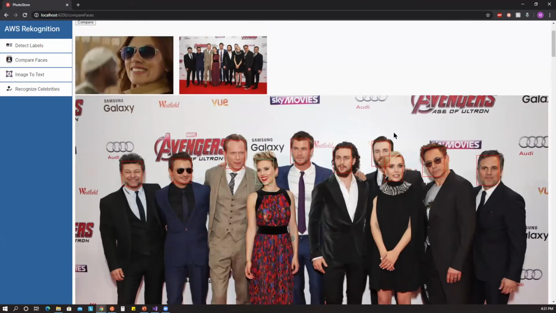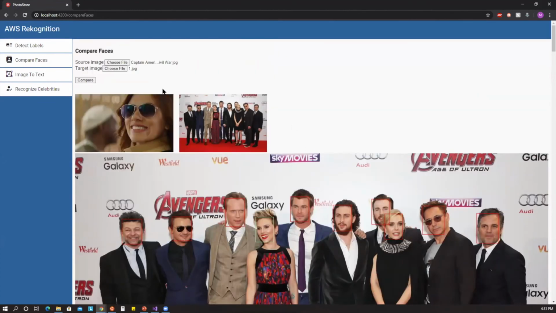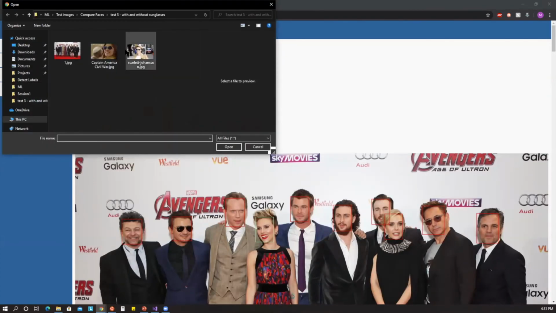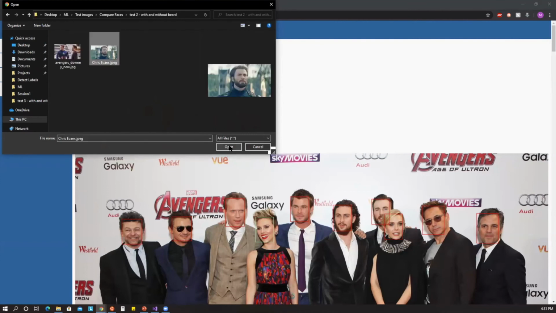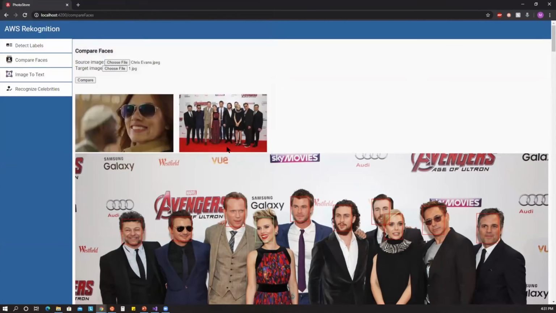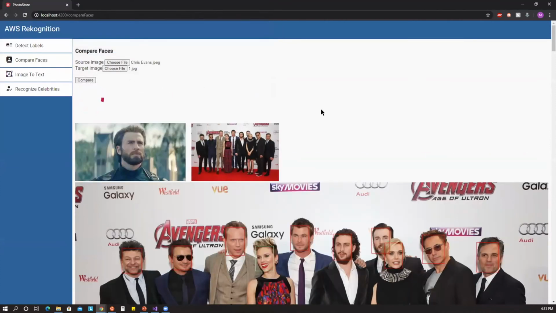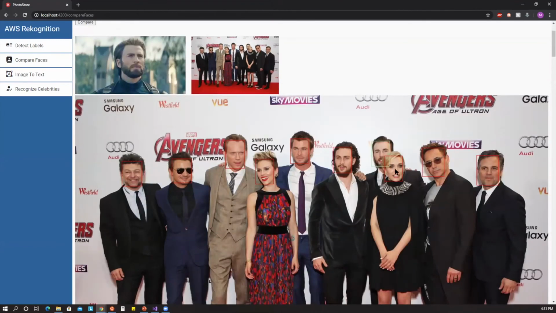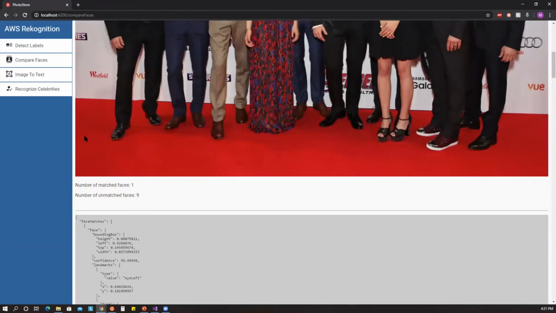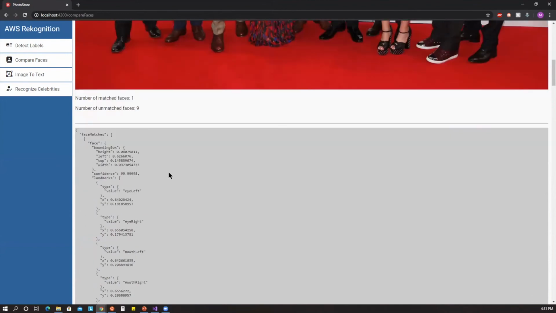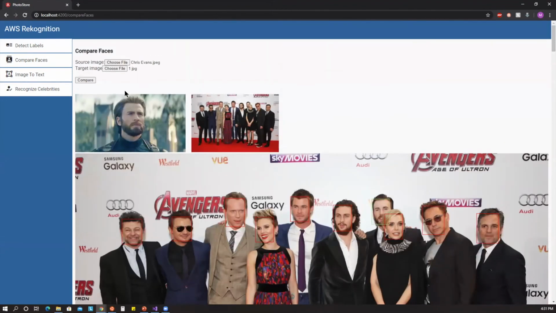Another test I can do here is with Chris Evans. You can see here that his face is mostly hidden, so I thought this would be something challenging for Rekognition to do. I have here Captain America with a beard still, but again, different lighting and with the full face. Looking for this one, you'll see it was able to identify him as well. So it's a very interesting and very capable tool to use.